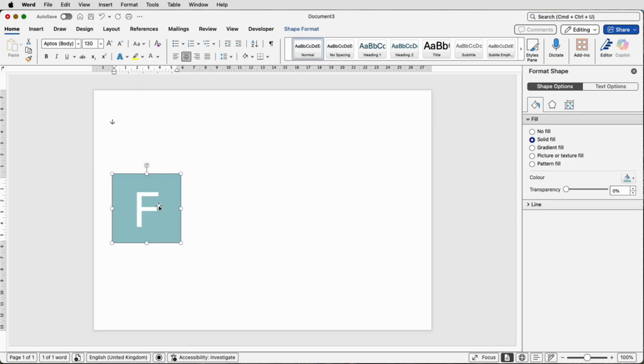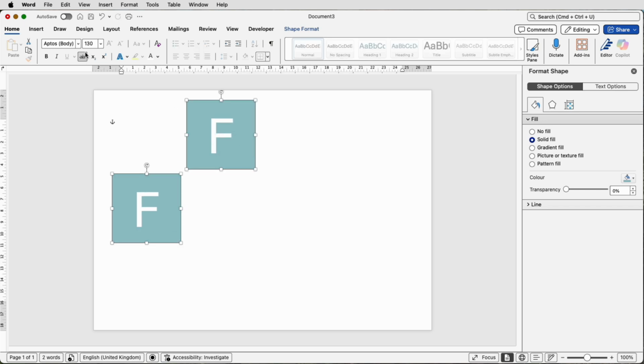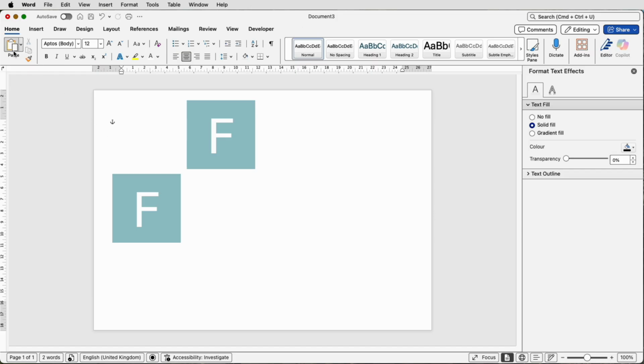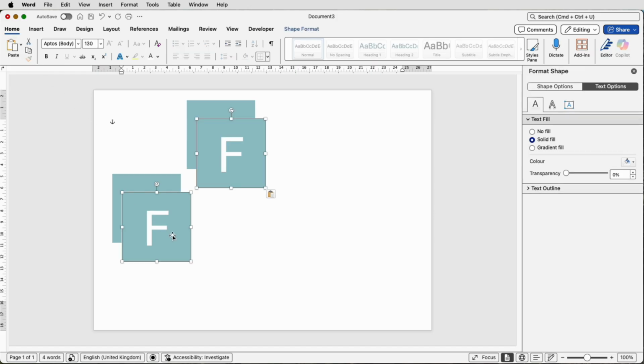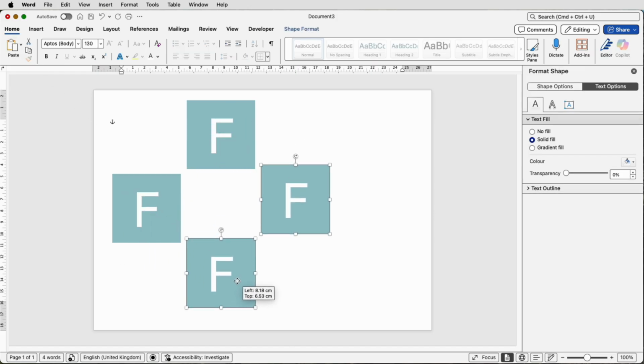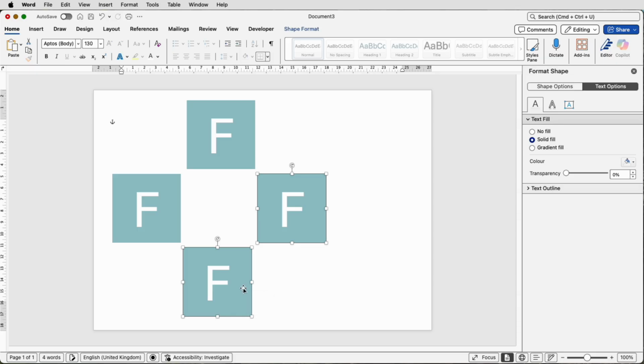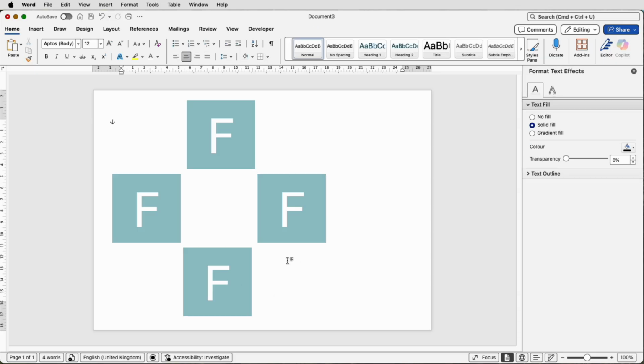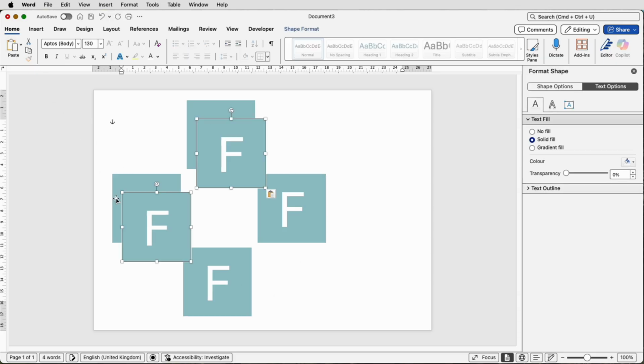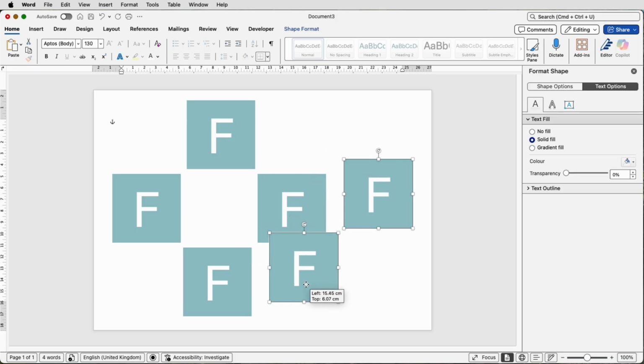So I need to spell out family, so all I'm going to do is to copy and paste this square. Now I can do that really easily by selecting it, hold down your Alt or Option key, click and drag. Alternatively, you can go to copy, deselect, and then paste. Now it's pasted two because I had two selected at the time. I'm just going to move these down and then I'm just going to press paste again. So I've got two additional ones.